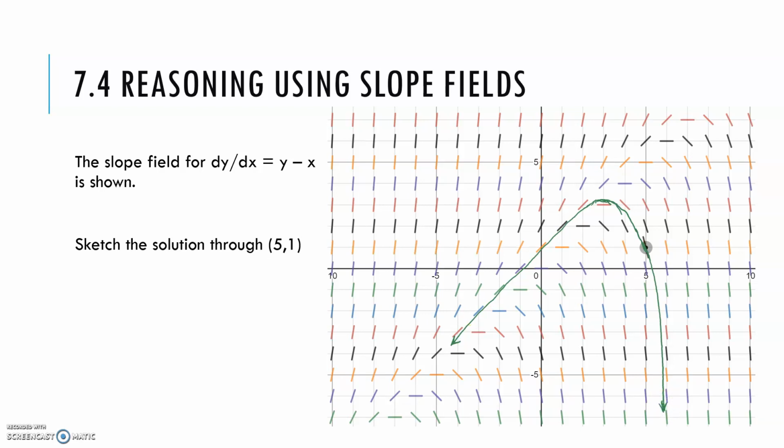Okay, it's not going to be perfect. I'm not a machine, but I should be able to say, yeah, it's about this slope here. It's about horizontal here. I should be able to see that it's following the guidance of the slope field. Now, what I just graphed here is not the differential equation. What I just graphed there would be the solution to the differential equation. I don't know what the equation for that solution is, but I do at least have a picture of what the graph is. In order to have a solution to a differential equation, you need two things. You need the differential equation, and then you also need a starting point.